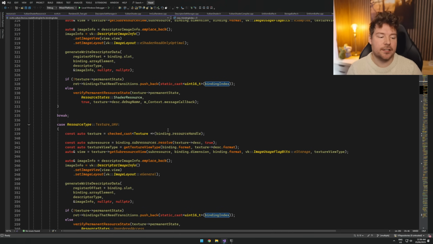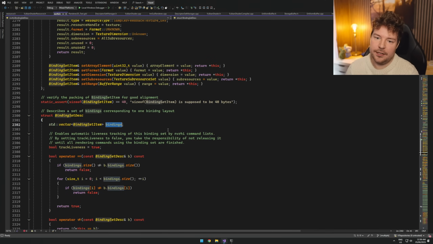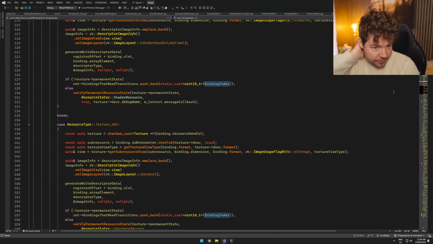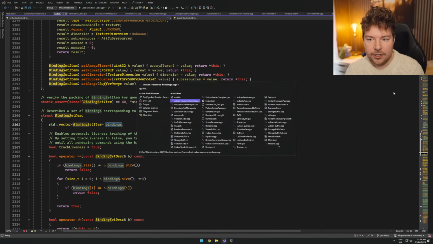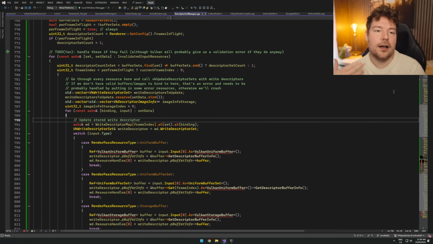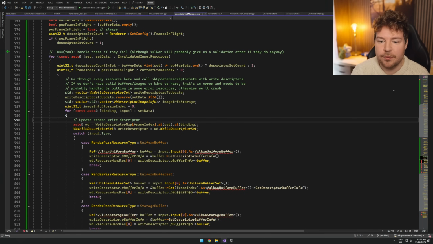My issue is, since we're recreating that whole binding set, it's obviously going to need all the other resources. So it's like we have to recompile it, kind of. Because what we used to do in Vulkan is just the one that changed. We could change it, and we already had the rest of the write descriptor sets ready to go. And so we could just update it, but it would still recreate the whole thing GPU side, but it wouldn't require us to reassemble it. Whereas here we kind of have to reassemble it or something. I don't know.